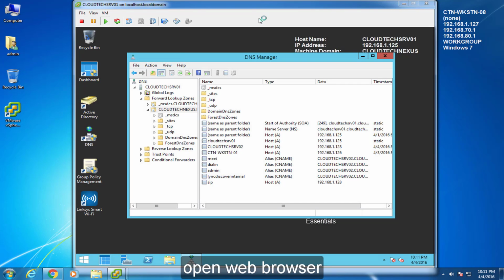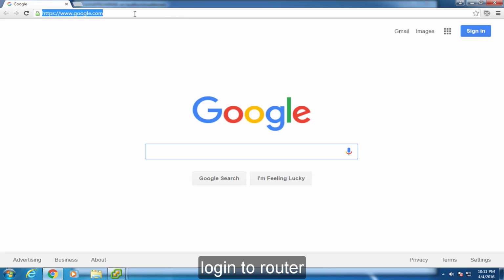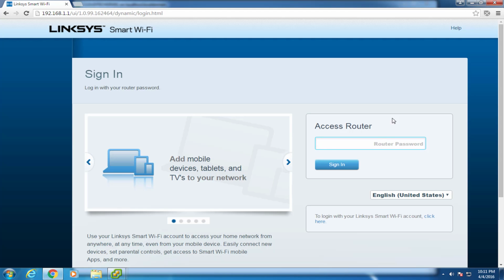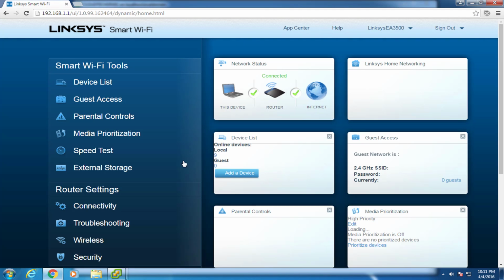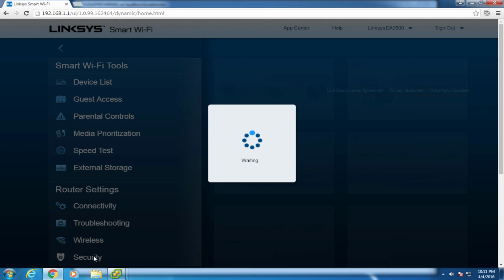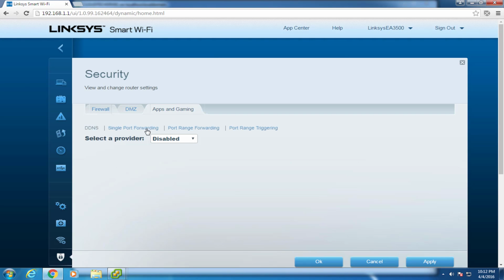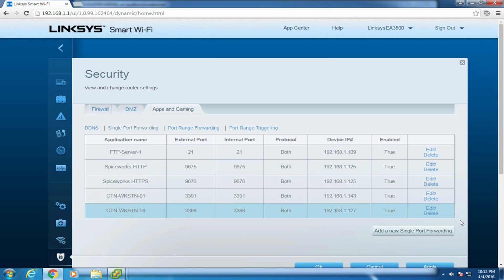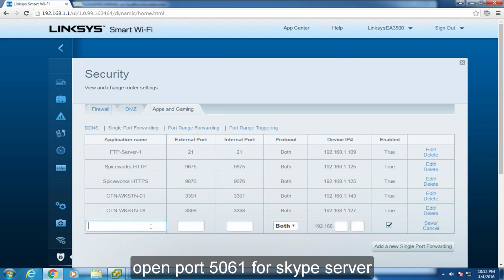Open web browser. Log into router. Open port 5061 for Skype server.